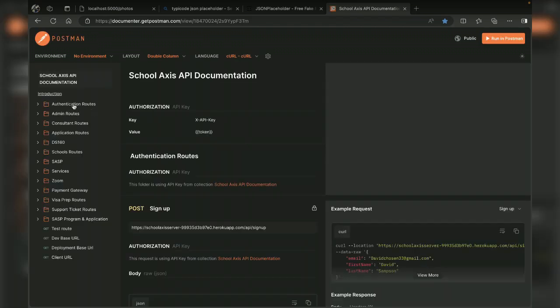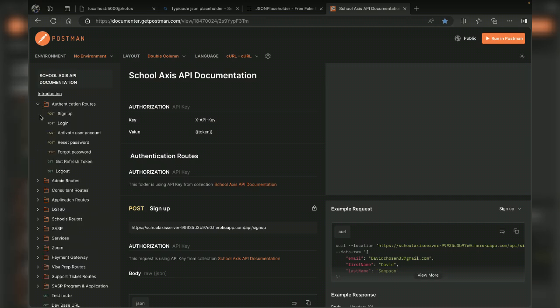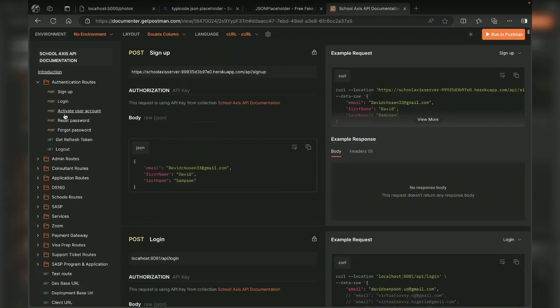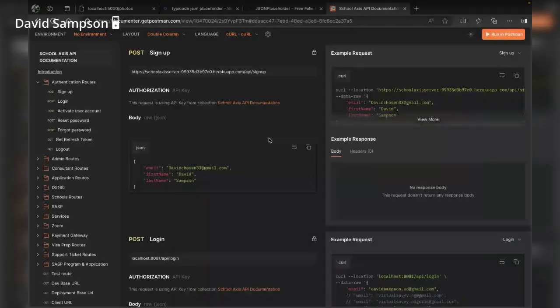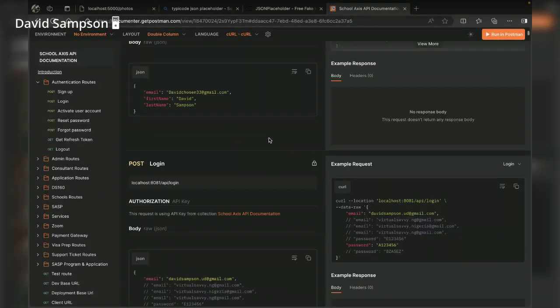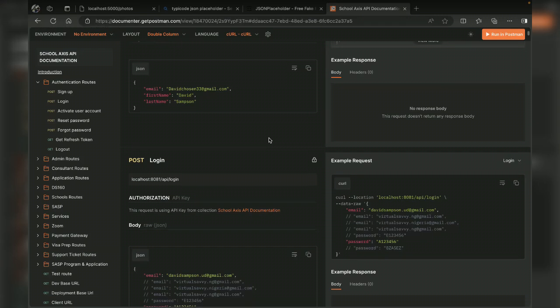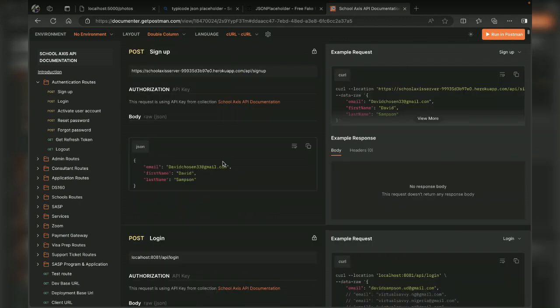If you go to authentication, one of them is sign up. If I click on sign up, you are not going to see it all, but this is what documentation will look like. This one is going to /login and so on. Okay, here they are. This is /signup.